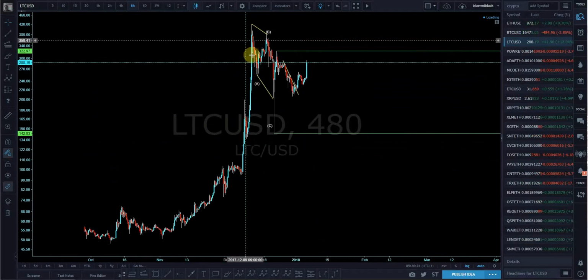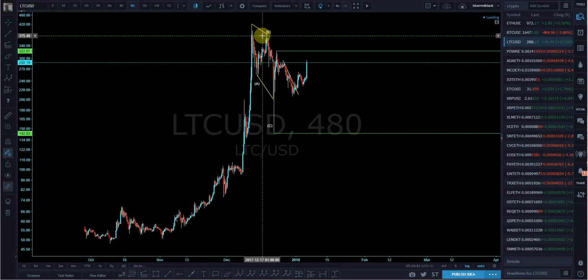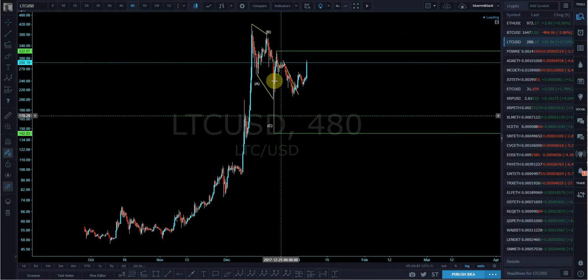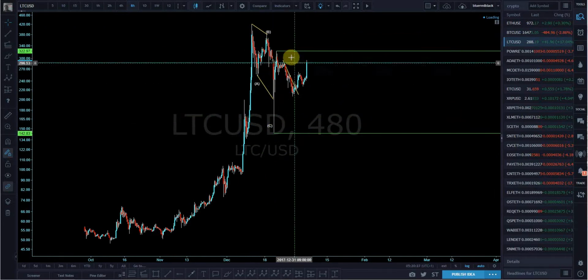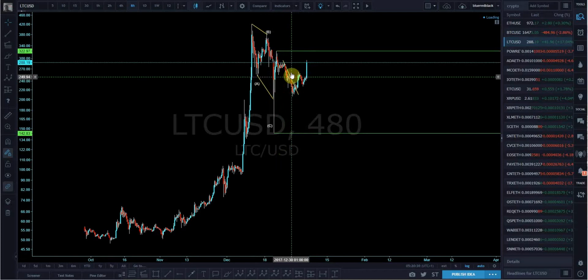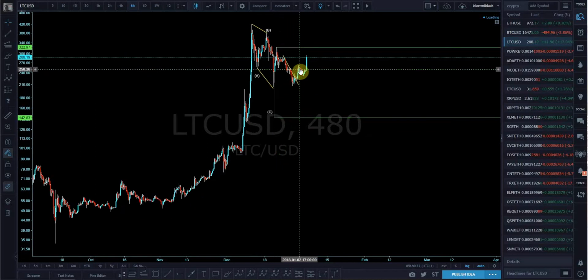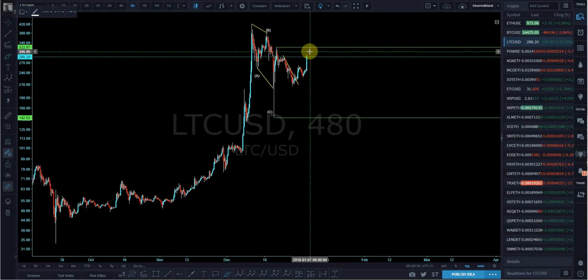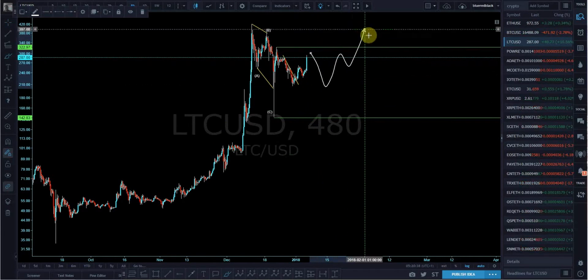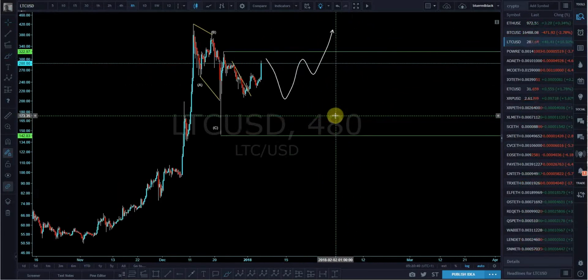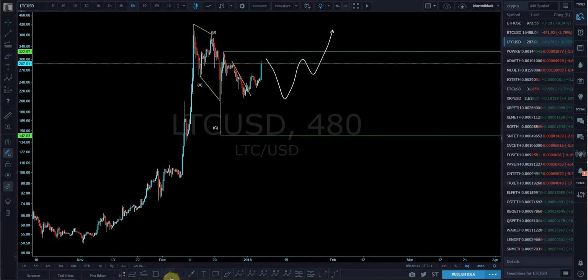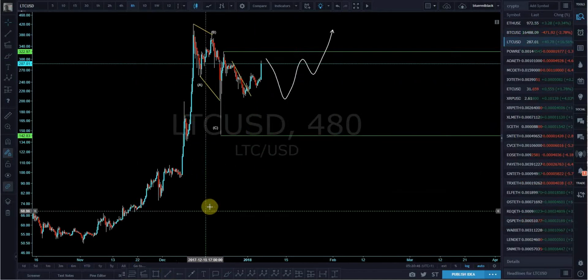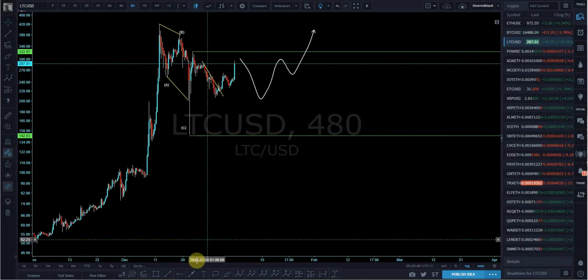Litecoin, very similar. So you have an A, B, C. The B wave wasn't expanded, but the C wave had an expansion, so it is an expanded flat. And then you have basically this correction, and then you have it starting again. Now, is there a good chance that this could come back down before going? Yeah, absolutely. But you want to trade in the direction of the trend. So if you're seeing a breakout of this and you got a pullback, it might be a smart idea to trade with the trend.